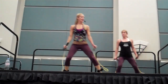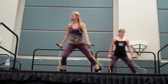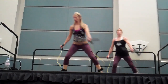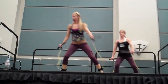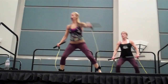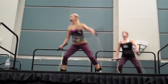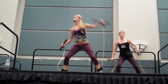Now, we're just going to slide the foot back on a diagonal. Beautiful. Then we're just going to kind of bring our arms to the front so it's the opposite. And we're going to reach. Good. Remember, core in. So pull your navel in towards your spine. Keeping that core straight. Bring it up a little higher. Really reach in. Four more.